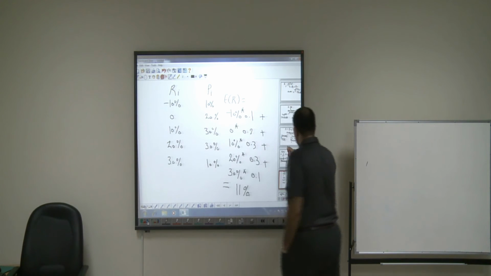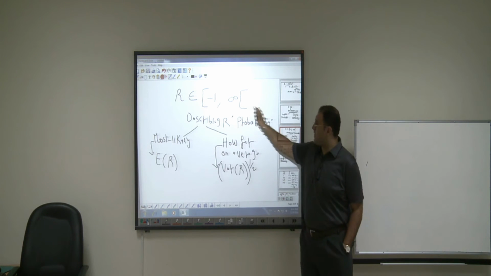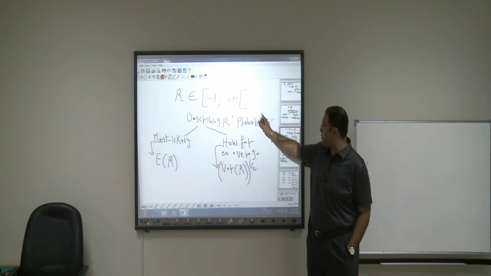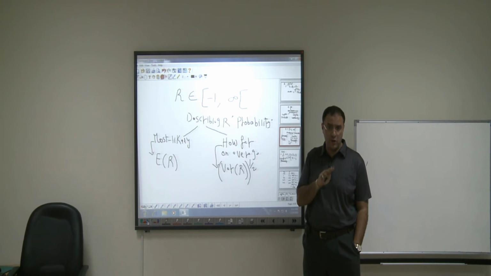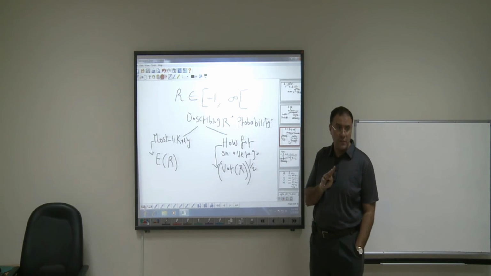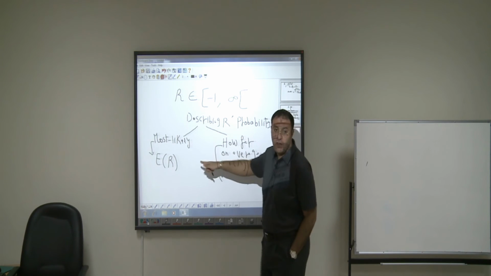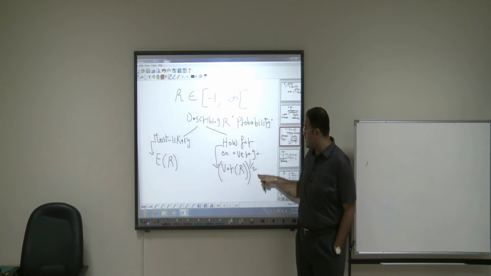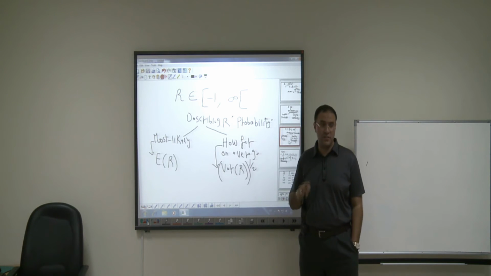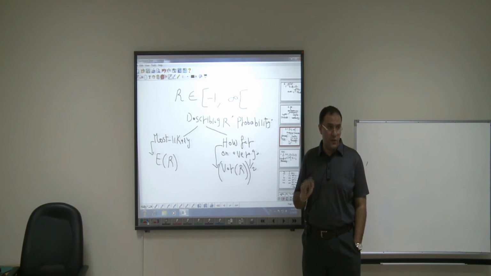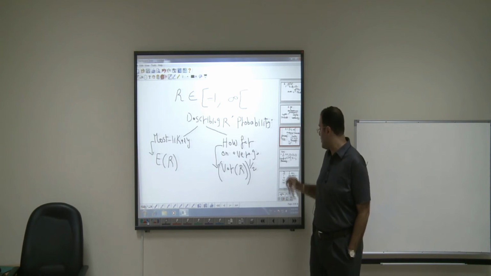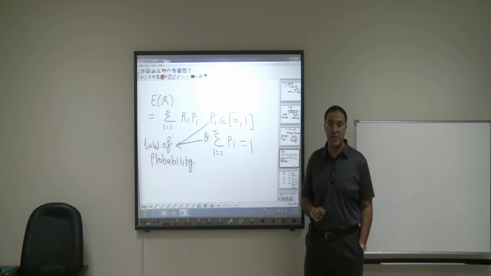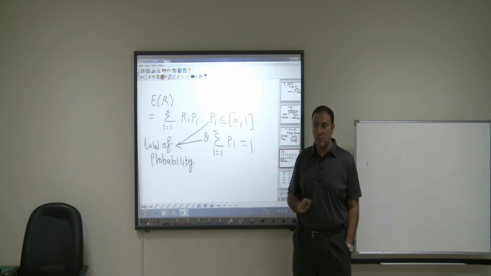So again, where are we? R is a continuous RV. How are we going to describe it? We're going to describe it probabilistically with a couple of statements. The first is the expected value, which is the most likely. The second is the square root of the variance. So far we have defined the most likely value.